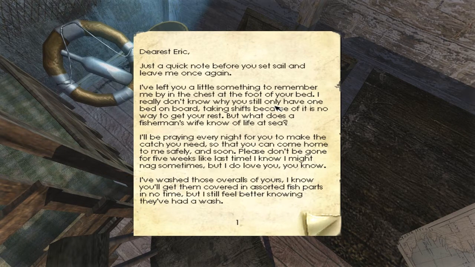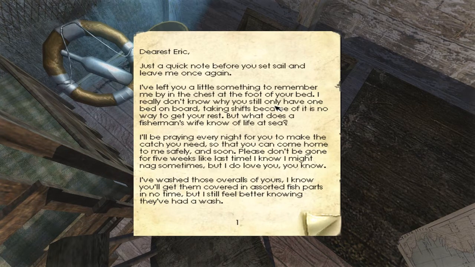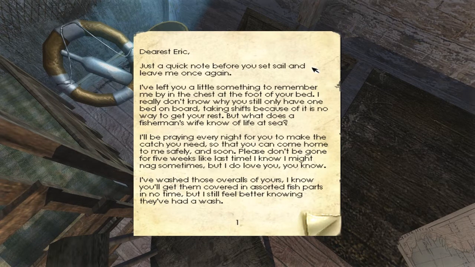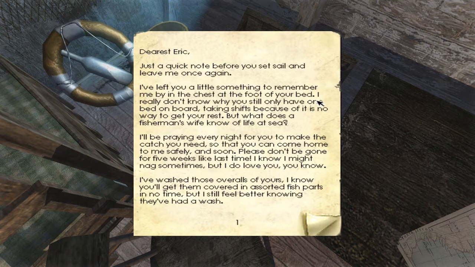Dearest Eric, just a quick note before you set sail and leave me once again. I left you a little something to remember me by in the chest and the foot of your bed. I really don't know why you still only have one bed on board. Taking shifts because of it is no way to get your rest. But what does a fisherman's wife know of life at sea? I'll be praying every night for you to make the catch you need so that you can come home to me safely and soon. Please don't be gone for 5 weeks like last time. I know I might nag sometimes, but I do love you, you know.